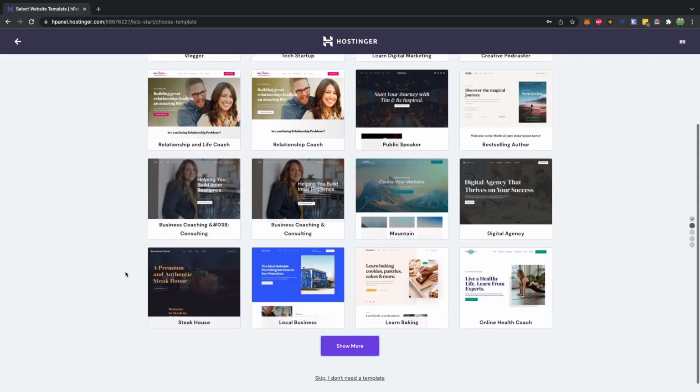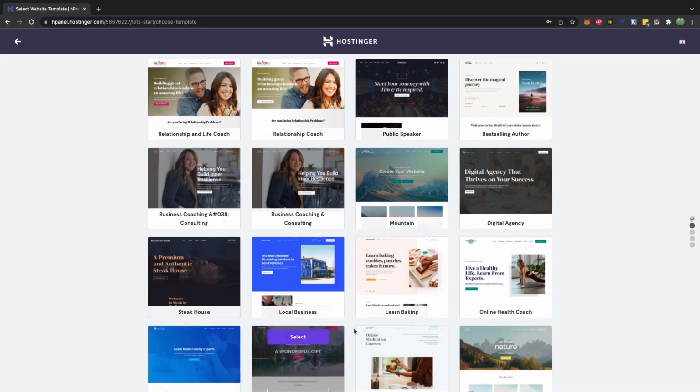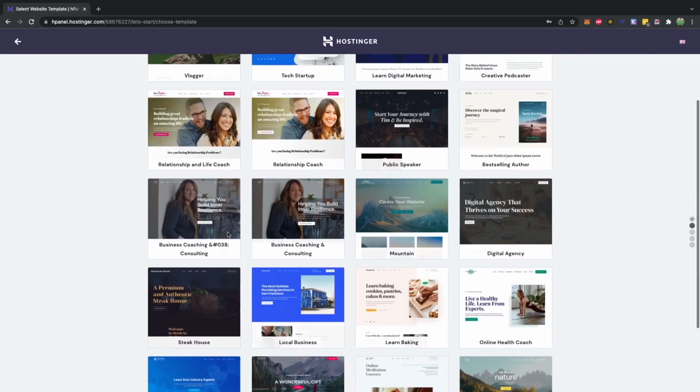You can scroll through here, and there's pretty much a theme for whatever style of website you are hoping to have. There's general styles, whether you're looking to blog, share photography, or if this is a portfolio website, whatever it might be, there's usually a theme out there that'll get you started. Generally, when I'm doing this, I try not to be super picky, as you can get something pretty good without much effort. If you want to change little things here and there and get a bit more complicated, you can do pretty much anything, but the more customizations, the more difficult it's going to be. So it just depends on how technical you are and how much time you want to put into it.